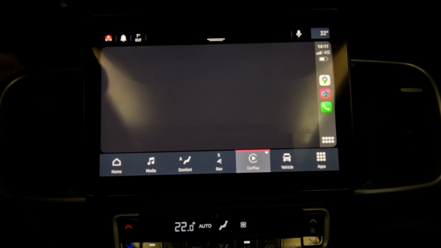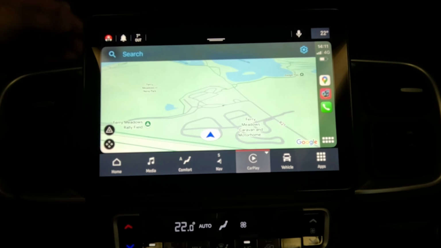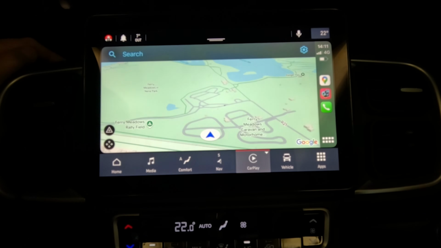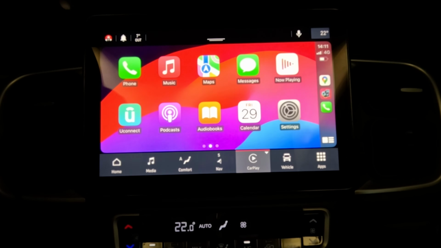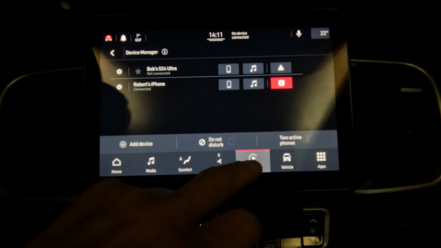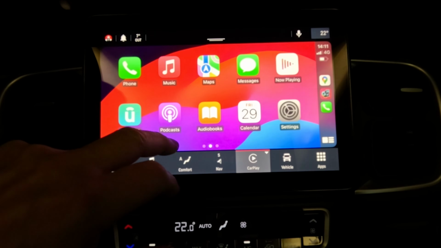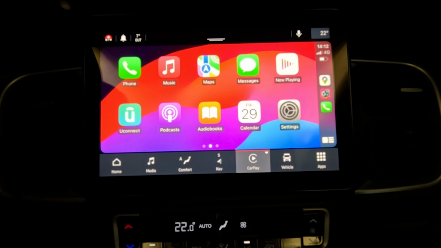See, we've got Greatest Hits radio via the iPhone. We've got Google Maps via the iPhone, and we've got the apps list back there. So we've got messages, we've got the Uconnect option there, which takes you back to that. Podcast, audiobook, calendar, and settings.